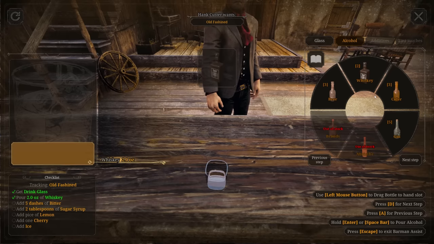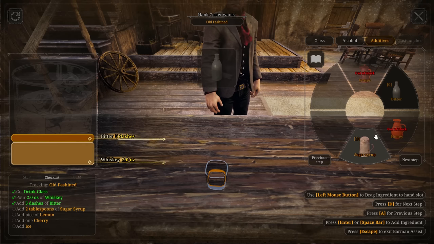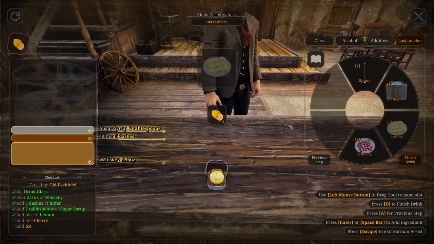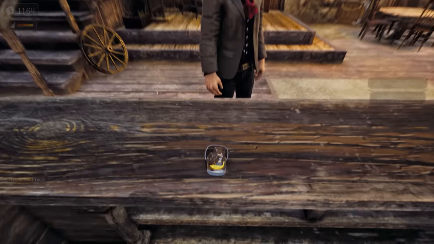Alright, 5 dashes of bitters. Two, three, four, five. Man, that's a lot of bitters. 2 tablespoons, and we gotta get some lemons. Drop that in there. Some cherries. You're fancy, sir. You are fancy. It's literally everything in the entire bar I have put into this glass.